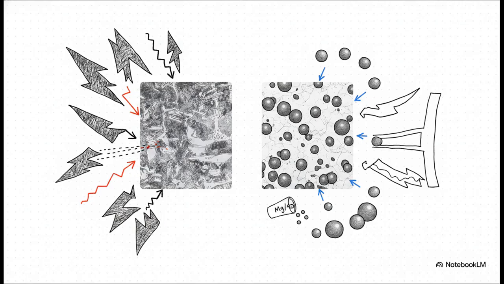The graphite forms into these sharp, cornflake-like shapes. Because these flakes have pointed tips, they act as microscopic stress concentrators. If you pull on gray iron, it's actually quite weak and brittle, because it essentially just fractures right along these sharp flakes. But check this out. By simply adding a tiny pinch of magnesium or cerium to the liquid right before casting, we force that graphite to form into rounded spheres, or nodules. We call this ductile iron. Because the graphite is perfectly round, there are no sharp stress points, which gives this cast iron high strength and ductility that actually approaches that of steel.